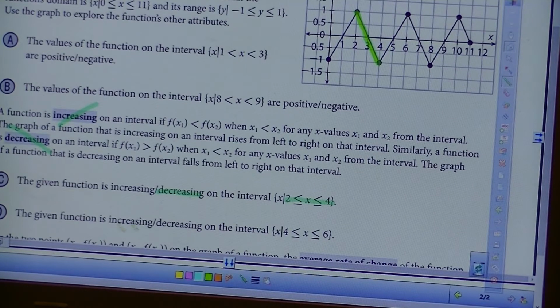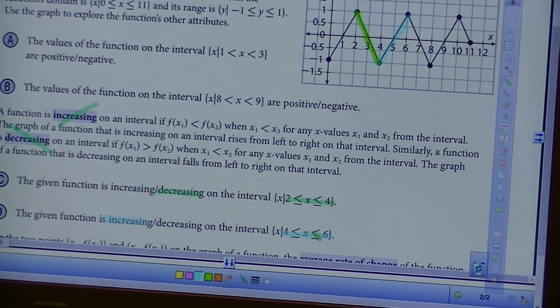Okay, and then down here, another example they talk about here is it increasing and decreasing from 4 to 6. So from 4 to 6. So let's look at 4 to 6. So from 4 to 5 to 6. So from 4 to 6, it's going uphill. Even though part of it's negative, part of it's positive, all of it's going uphill. So it's all increasing. Okay? So we've got positive, negative, increasing and decreasing. This is movement. This is travel from one x to the next x. What are you traveling? You're traveling uphill or downhill.